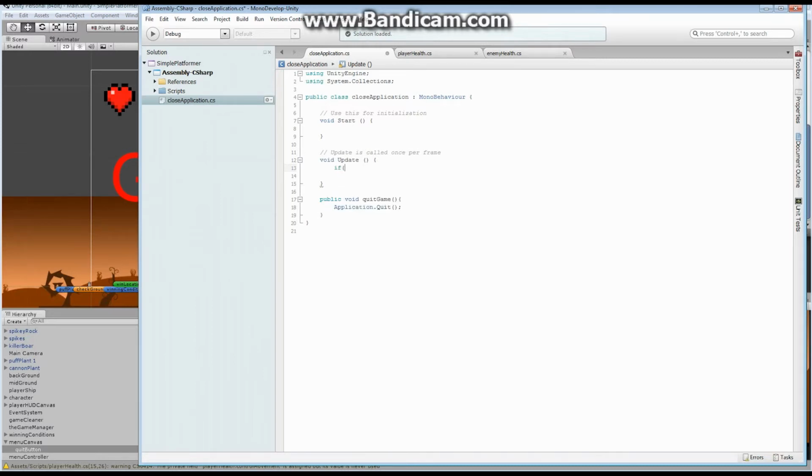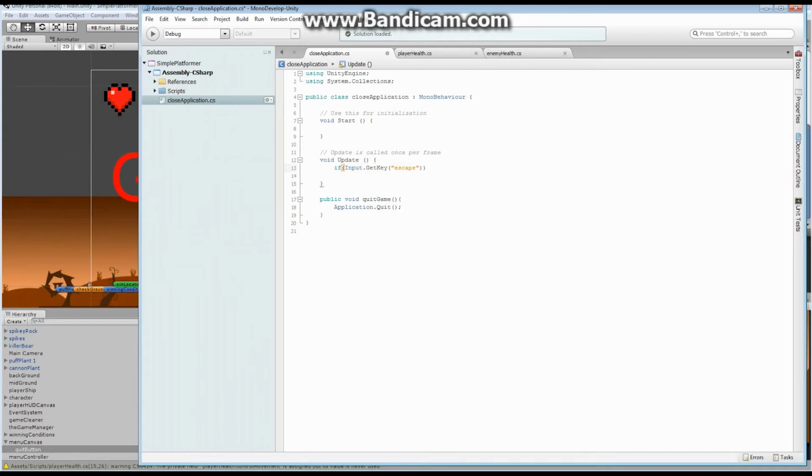Whenever we had input in order to move the character around, we pushed a button and we read the input from the keyboard. We're going to do exactly the same thing with this functionality here. So again, we're going to use the input dot, and this time instead of using the get access, we're going to use get key. And in this situation, we want to get the escape key. Oops, I forgot my brackets right here. Boom. And I forgot my end bracket, boom, boom.